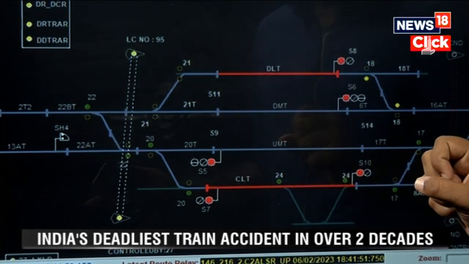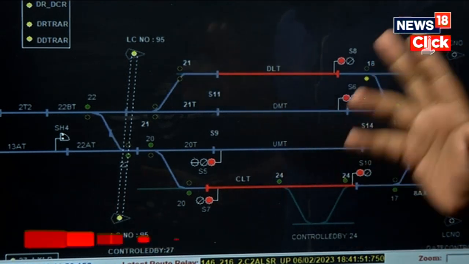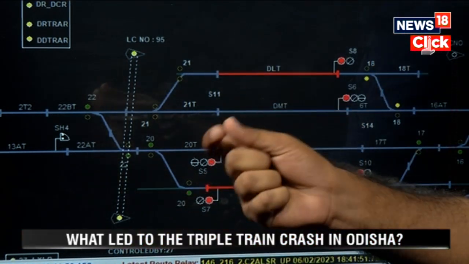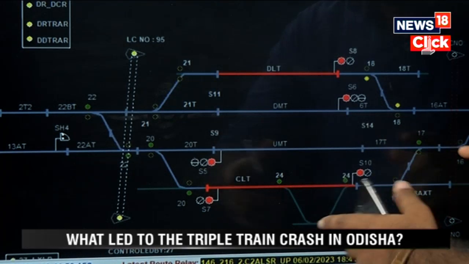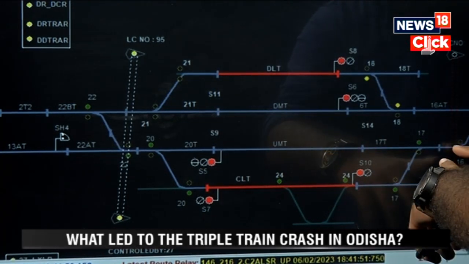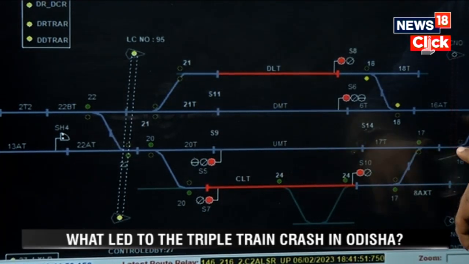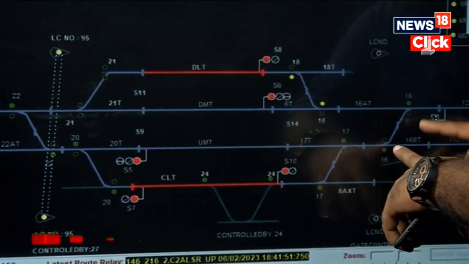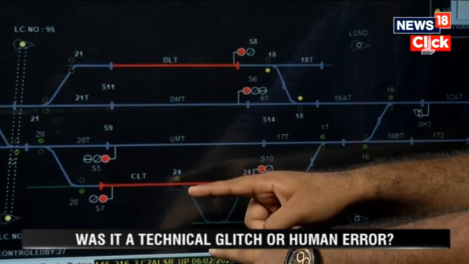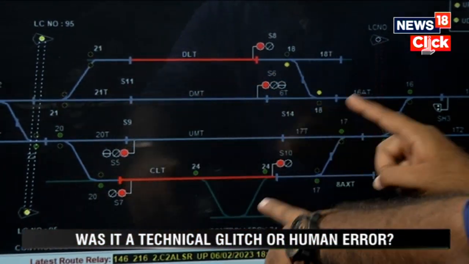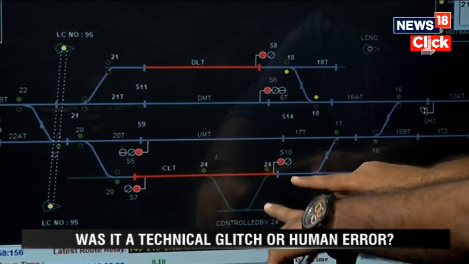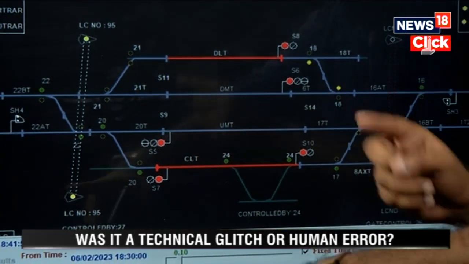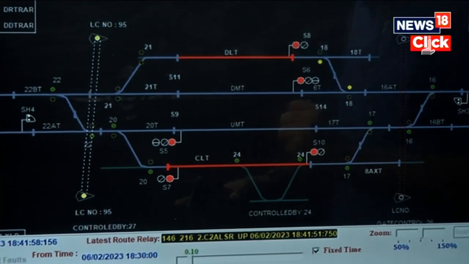Sir, you tell me the technical aspect, because the inquiry report is pointing out that the first signal was given to this particular line. These are the two lines, Akanksha. This line is the up line, this is the down line, and these two are the loop lines. Dhruva Jyoti sir, what is the role of this loop line, and what has actually happened on the basis of the inquiry report that we are getting?